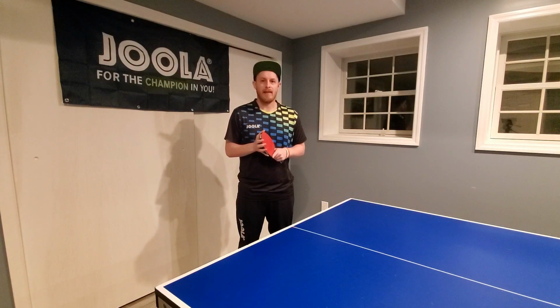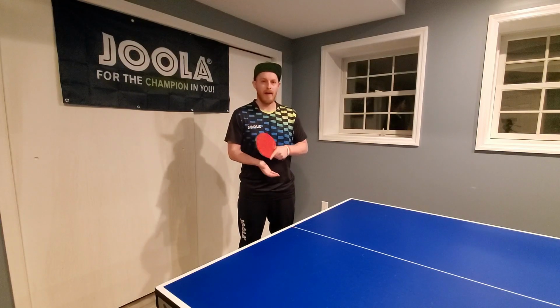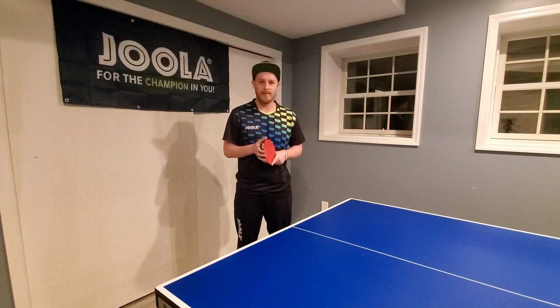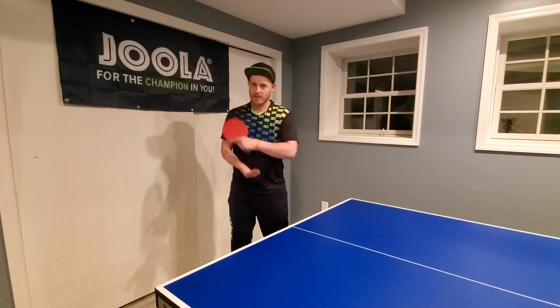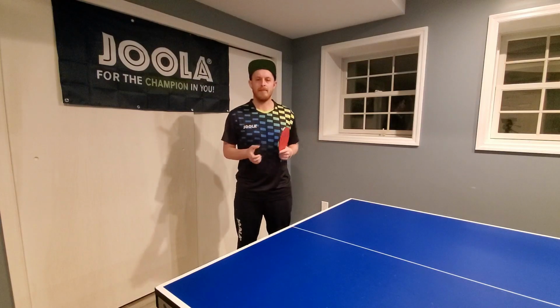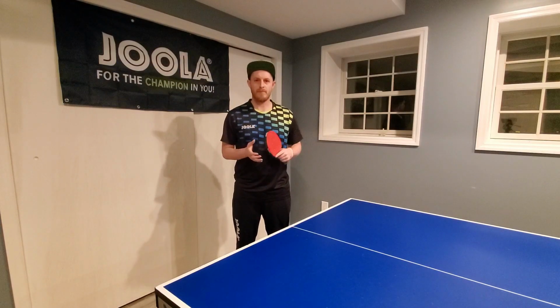And in today's tutorial, we're going to be looking at the use of the backhand serve and perhaps some reasons why you might consider using the backhand serve in different situations in the match, and also how we can focus on the different mechanics of the backhand serve in order to maximize the amount of acceleration, the amount of speed or depth on the ball, and the amount of spin.